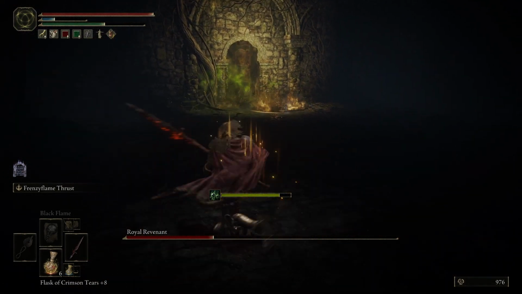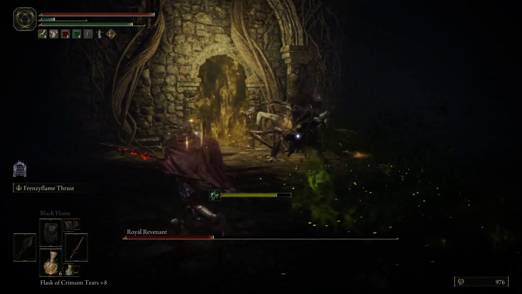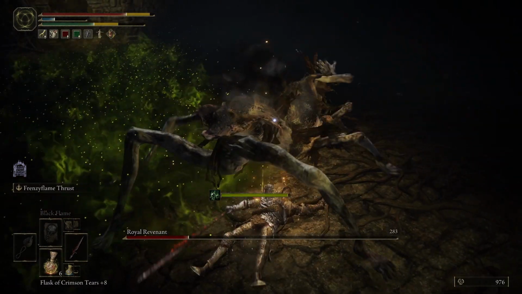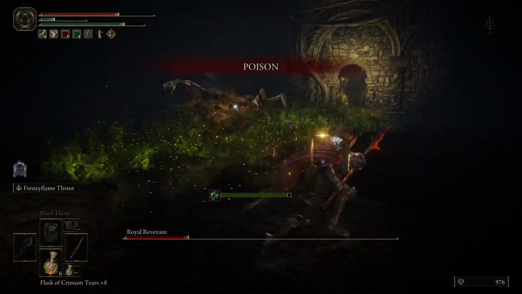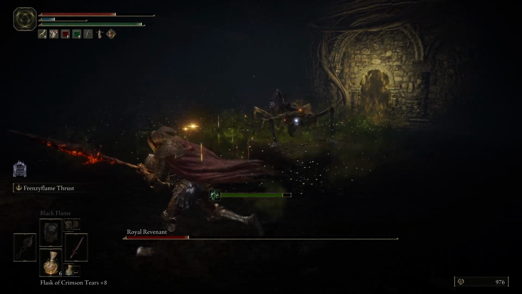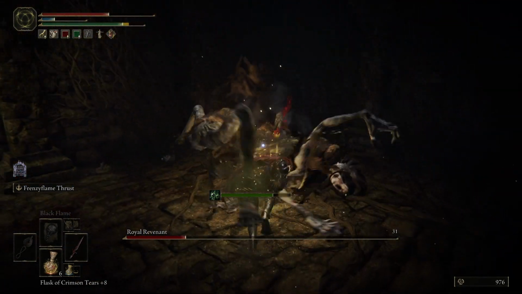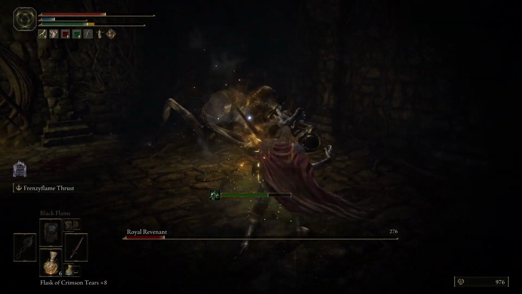Okay. He's gonna teleport. Where is he gonna teleport? Okay, right there. It's harder than the bleed build to fight with this. Oh, no. I got poisoned. Okay. Let's be very careful because it's gonna lunge at me. Okay. Stop it. Nice. Good damage.